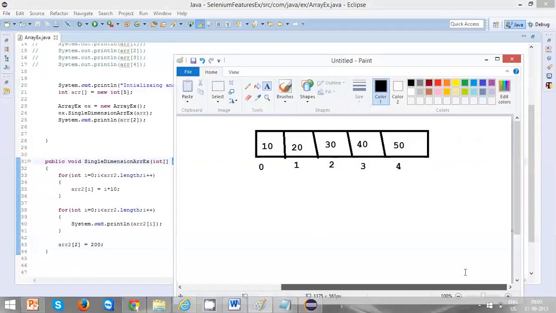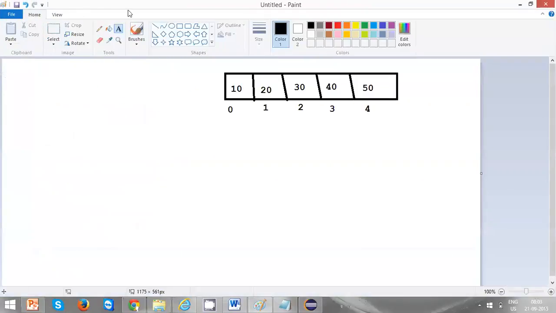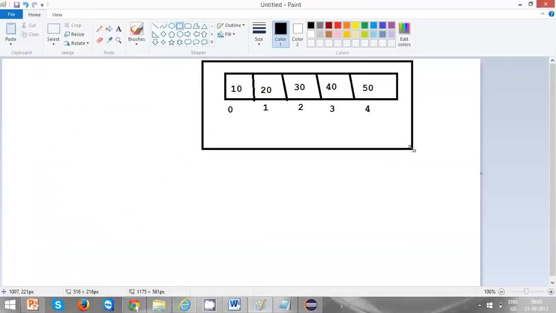So let's say an array is created. Assume this is a memory, and this particular array is pointed out by ARR, right? In the very beginning.